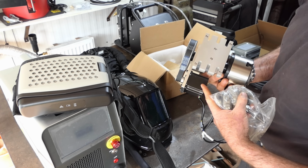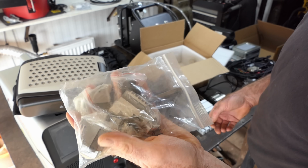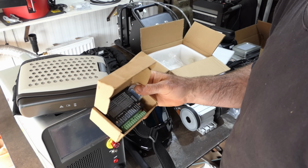So I believe that's a NEMA 24 motor. Also came with a bag of other chucks and a nice big chuck key. And I've also gone ahead and gotten a little digital display and a stepper motor driver. That should be a little fun additional project.